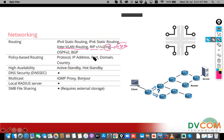In case you want to configure RIP, you are able to configure it and the Vigor3910 is going to support it. And OSPF, if you want to configure OSPF, it's going to support that too. In case you want to configure BGP, you can configure it. Especially BGP, if you have MPLS networks and connect your Draytek router to the MPLS network, you can still configure BGP as well. So these are the routing features that you can configure, guys.